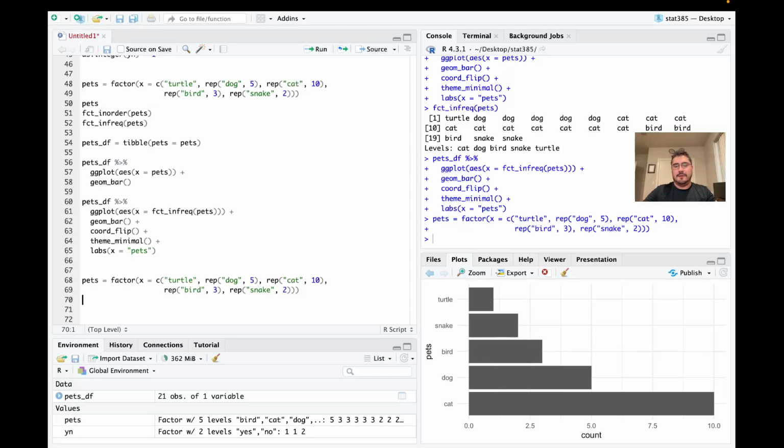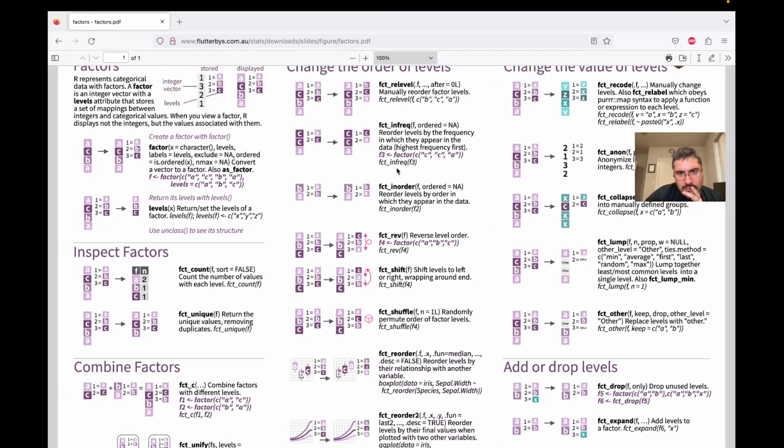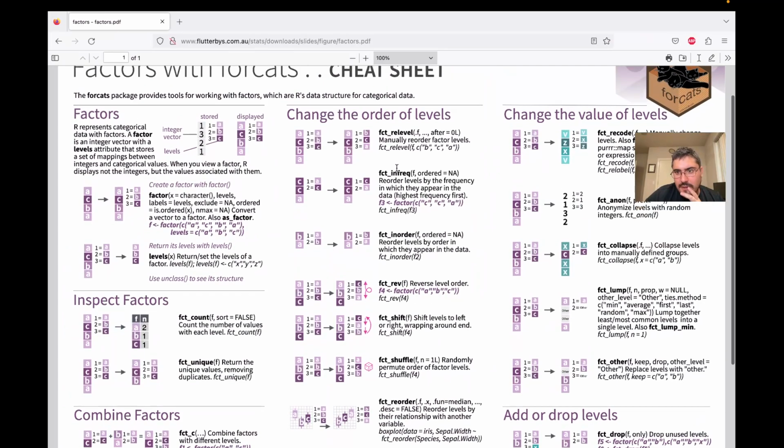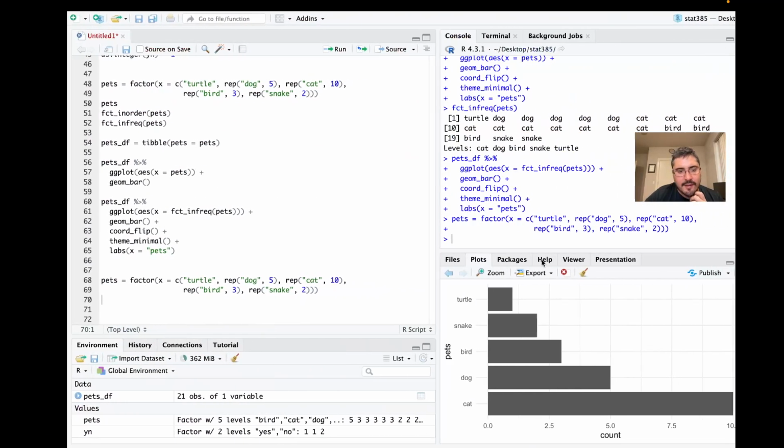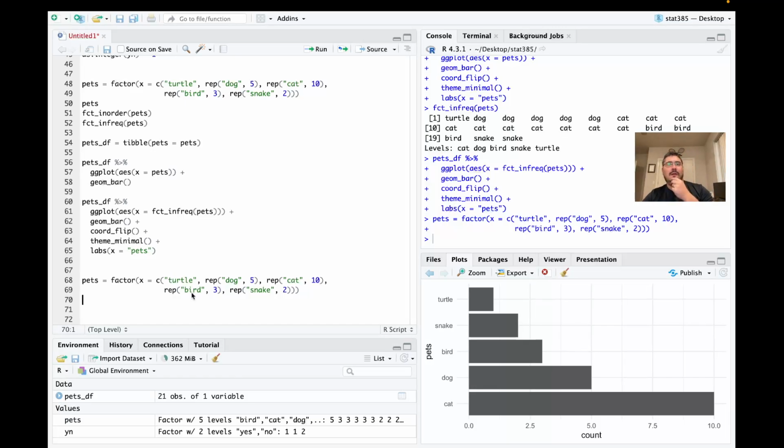Okay, so we could do change the value. Okay, recode, manually change levels. That's nice. And collapse. So this would be something like we want to combine levels together. Okay. So let's try it out.